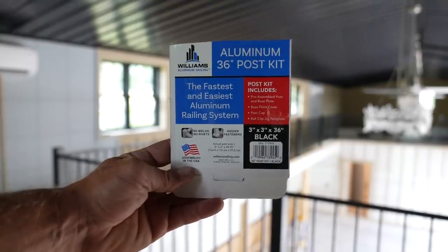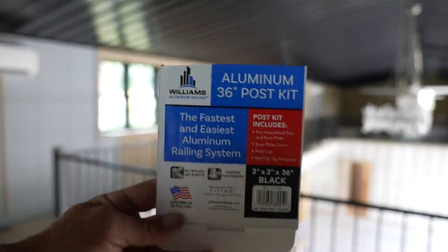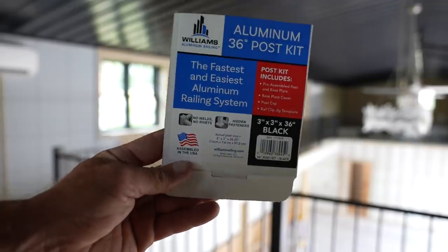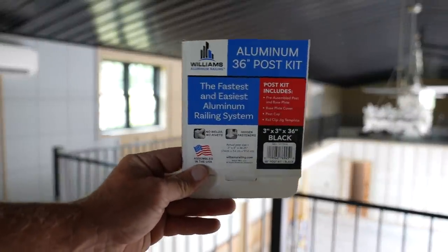Now, just in case anybody was curious, these are Williams. So, Williams aluminum railing, and I got these at Menards. I don't remember the exact cost, but very affordable, and I think they look awesome when they're done. Plus, installation time is pretty darn easy, even if you've never done them.